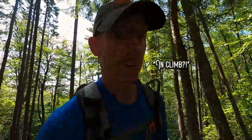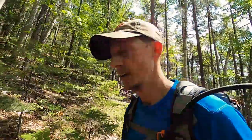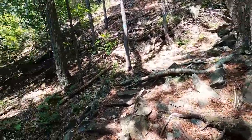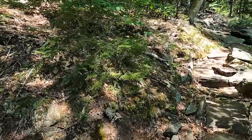Right out of the parking lot, you've got a very steep incline up the base trail. But as aggressive a start as this is, I much prefer this to the old way where you had to just follow the access road. I think the base trail is far more worthwhile, even if it does get you sucking wind more quickly than the other option.